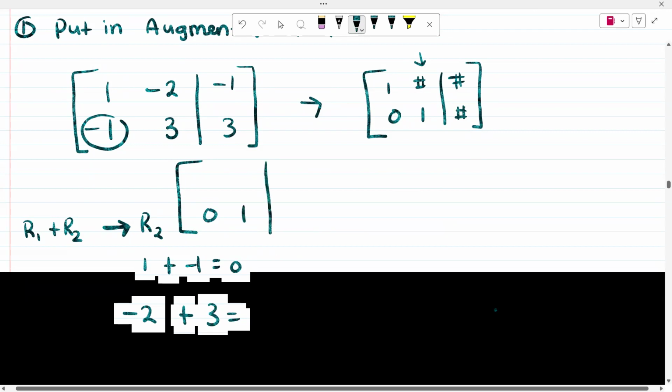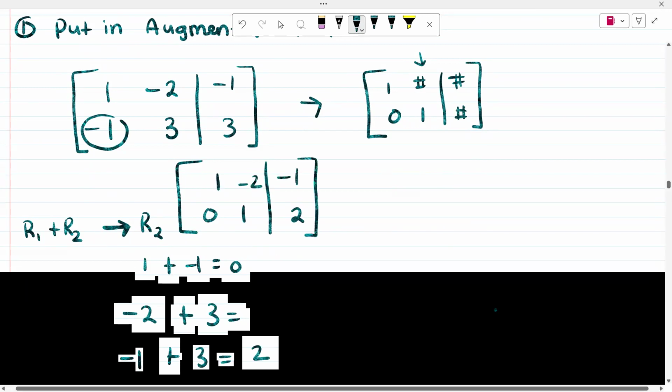Straight line. Keep on going. Last number in row 1, -1. Plus last number in row 2 is 3. So -1 plus 3 is 2. And we didn't mess with row 1, so rewrite it as 1, -2, and -1, right? Okay, now I think we're good because we said under this one is 0. This one right here above doesn't have to be 0. It could just be any number, so we're good.